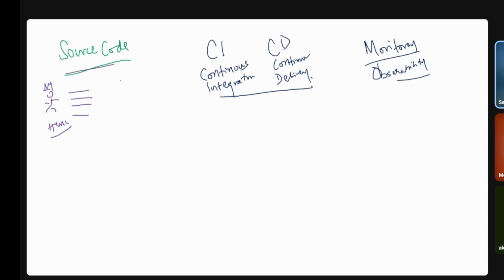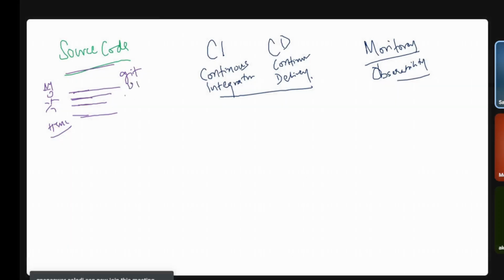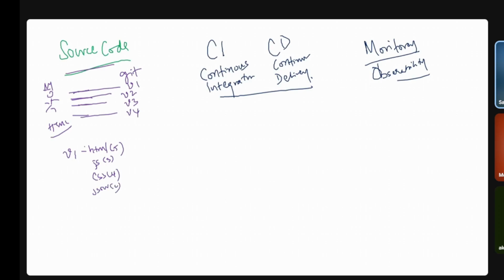So typical source code repositories like Git maintain source code in particular variants or versions. Okay. Version 1 repository, version 2, version 3, version 4. If there is a website in version 1, it contains 5 HTML files, 3 JS files, 4 CSS files, and there could be some 2 JSON files. Sachin will be asked to fetch the HTML file from V1. He will use bash commands.